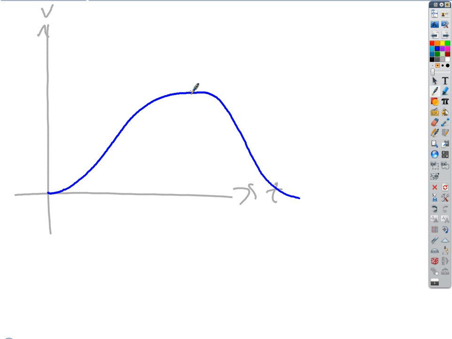What does the area under the curve represent here? Think in terms of units, right? It's a product of two dimensions. If I want to find area, it's two-dimensional, so it's going to be the product of the vertical dimension, which is velocity, and time. It's going to be displacement, or distance, right? Technically it's displacement. We have meters per second measuring velocity and seconds measuring time, and so the area under the curve is just delta x.